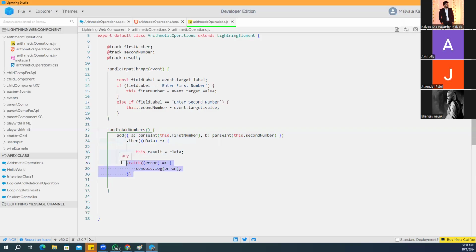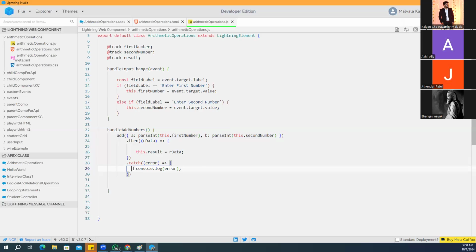JavaScript will handle. Suppose there is data returned, then that data I can print or save here. If the data is not returned and some error is got, then that error will be logged. That error you can see in the logs.